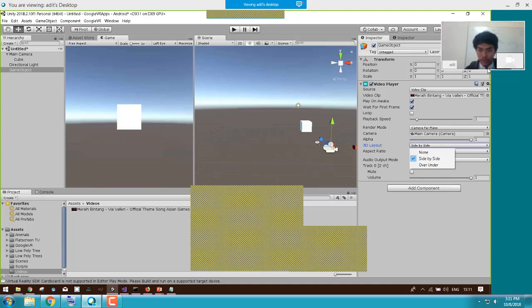And then the next one is no scaling or aspect ratio. As you can see, previously we fit the video horizontally. So let's make it no scaling, and side by side is none. You can see when we choose our camera, our video is too big for us because we don't scale it. But if we use fit horizontally, this will fit our video horizontally and vertically, or fit inside, fit outside, or stretch, which just stretches vertically and horizontally.